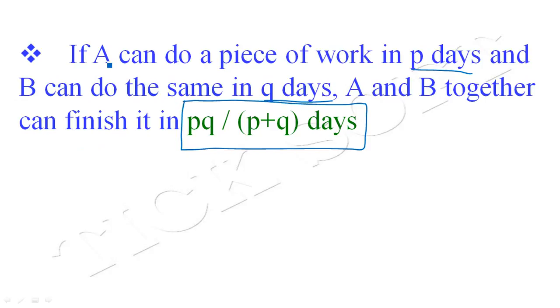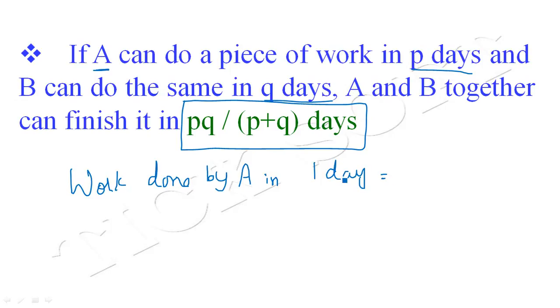Here listen, this is very, very easy. It is given that A can do a piece of work in p days. So, what will be the work done by A in 1 day? By using the first formula, we know that work done by A in 1 day will be equal to 1 by p. That is, A took p days to complete a work. So, out of p days, he can complete only 1 day's work in 1 day. So, therefore, work done by A in 1 day is 1 by p. Now, the work done by the next person B in 1 day will be equal to what? Here the person B takes q days to finish the work. So, therefore, work done by B in 1 day will be equal to 1 by q.